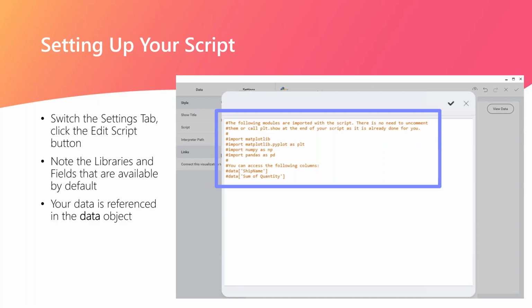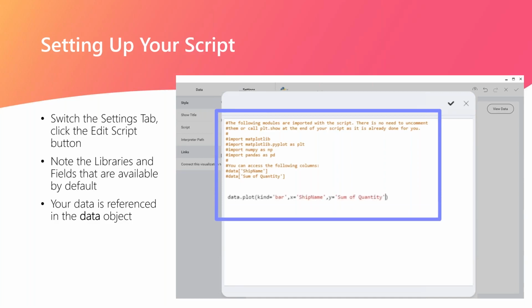So for example, when we look at using Google Cloud, when you're doing data prep in Google Cloud, you're using Pandas, which is their engine for text and string manipulation and all the data prep stuff. So we import those automatically, and then we tell you what columns you can access. So those are the columns that you dragged into your column. So in this case, ship name and sum of quantity.